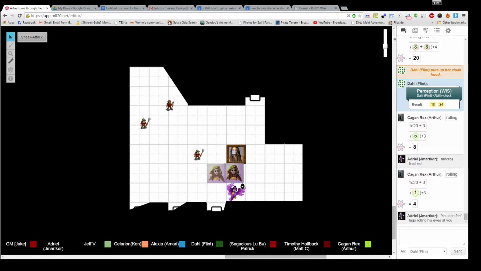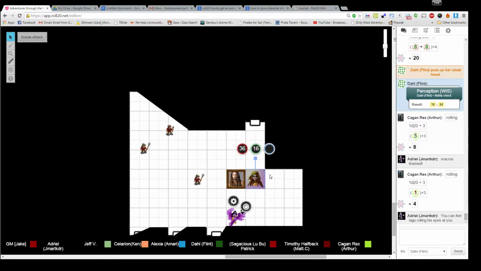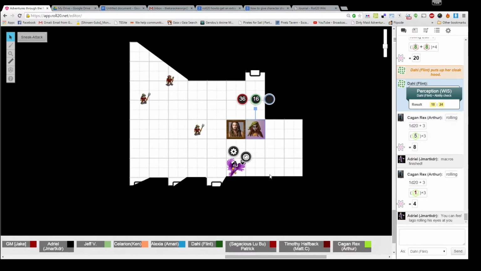I cannot. Matt can't either, but he's shy. I cannot either. I think it's because they don't have tokens here and you're using dynamic lighting. You need a token on the field if you want them to be able to see. Because if I remove my token from the field, it would cut off my entire ability to see. Oh, yeah. Okay. So everyone just drop your token into that room, and we will pretend like you're not there.